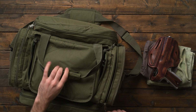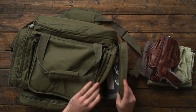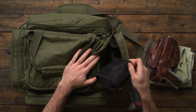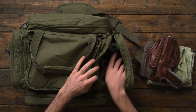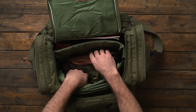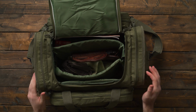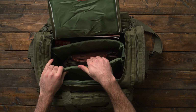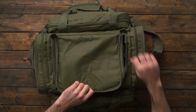No issue with the zippers. A lot of times with cheaper products, the zippers fail, but it's been good. This side pocket here, I have just some safety stuff, tourniquet, another set of binoculars, some staples for the stapler, and then a little lube. So you can fit a lot. Also, if you're traveling across state lines or into a state that's a little less 2A friendly, sometimes I'll have my pistol locked in my Vault-Tec safe, and then that'll actually fit in here perfectly. The 2.0, which is the bigger one, fits in here perfectly, and the smaller one obviously does too. So that's another option to keep everything consolidated and together.